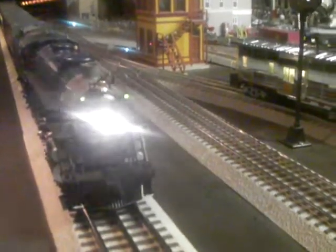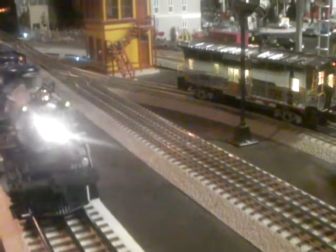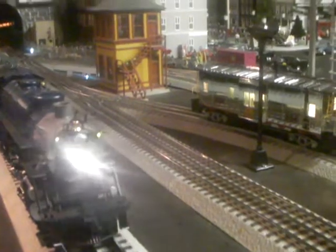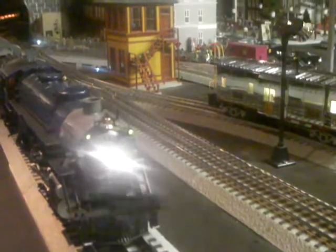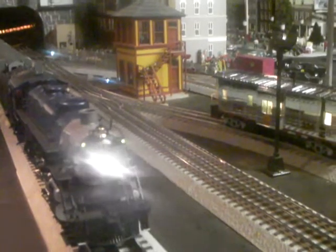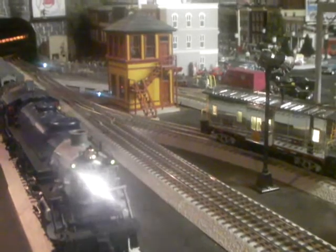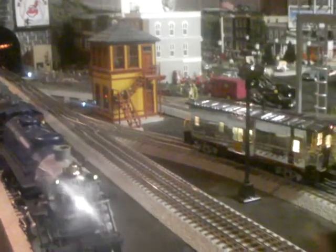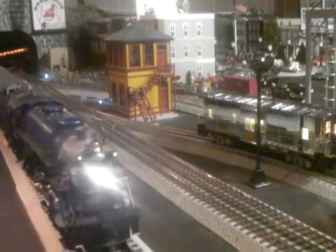The one thing that the MTH version does have, and I haven't figured this out yet, is a quillable whistle, and you work it with the thumb wheel. Okay, but that was pretty good, but sometimes when you're running it, it's a little weird, okay, and I still haven't mastered that yet. One of these days I will, hopefully.